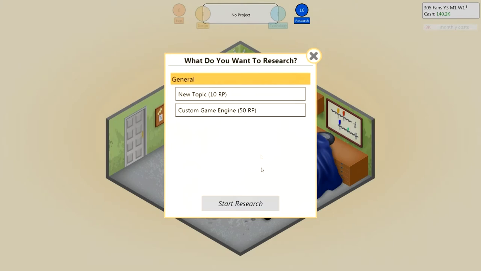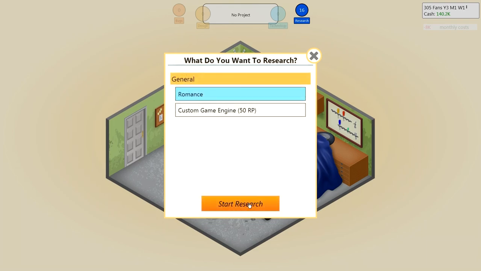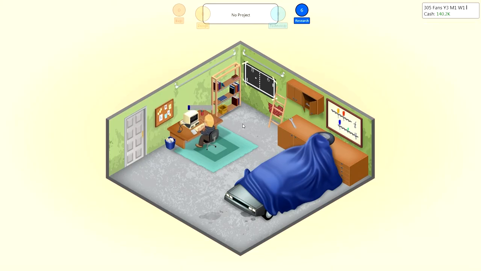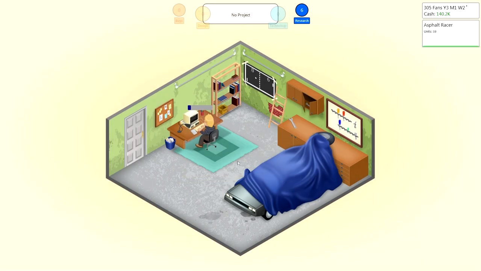Right. Let's see if we can get research. Give me a new topic. Romance. Really? Jesus. Don't forget, creating custom game engines. This will improve your games a lot. You can create your custom engine through the action menu. Right, I really should start saving up research points then and building myself.